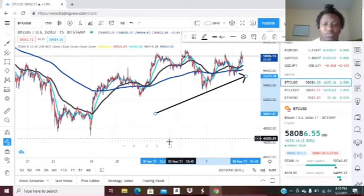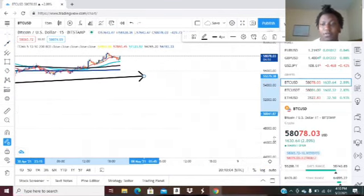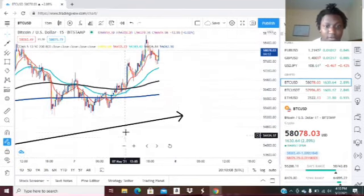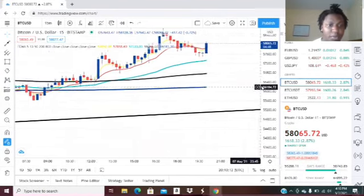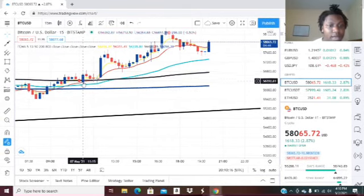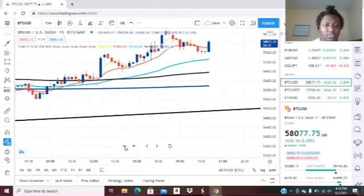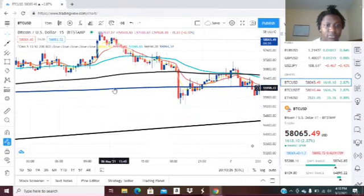All right, so let me show you guys what you would look for if you were to take a trade on Bitcoin on the 15-minute time frame for a buy example, in current market conditions. Let's see if it threw us one and gave us an opportunity of what we could have possibly got in the market with. That wasn't bad, but we weren't in profit as much. It's not necessarily something we can look at here.